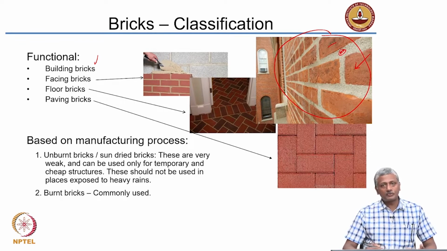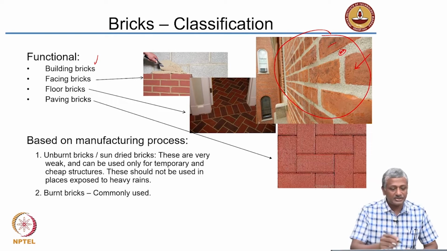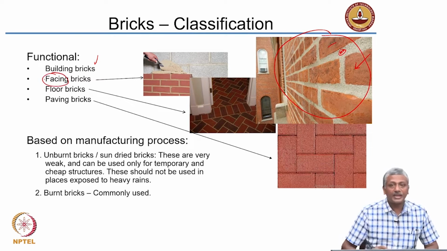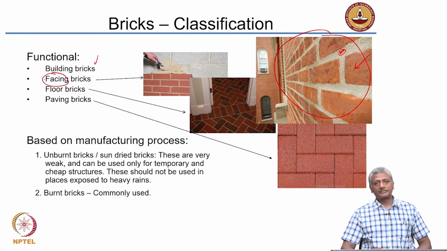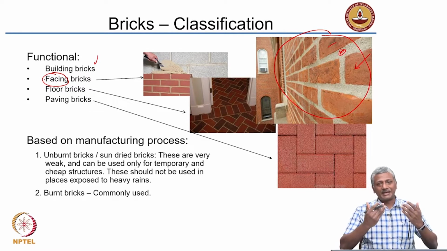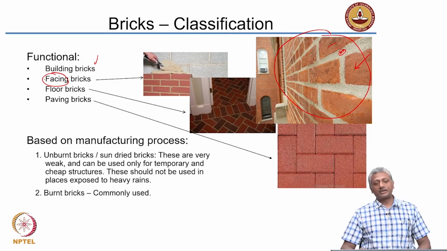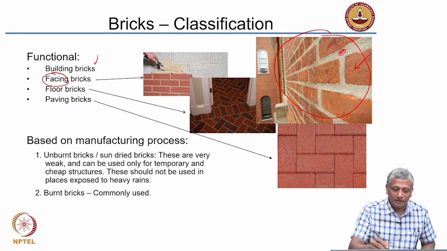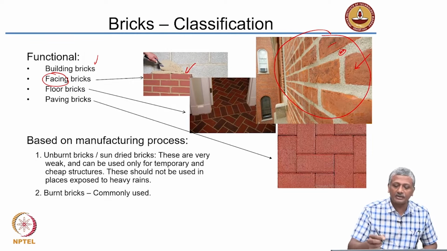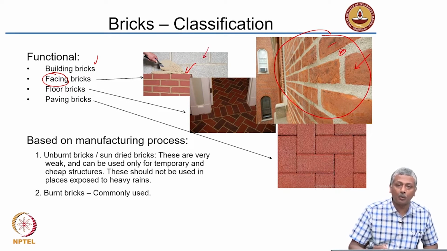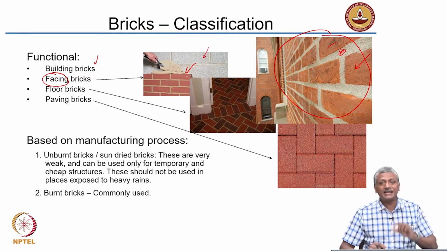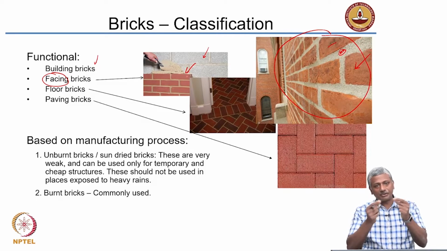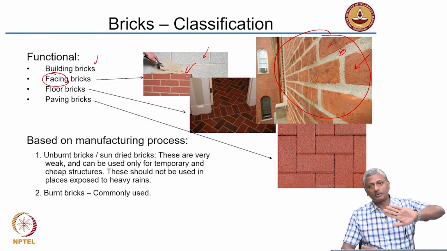But bricks can also be used for other functional purposes, for instance, facing purposes. Now, supposing you have a wall of concrete, or wall of any other material, and you want to give it a nice aesthetic brick-like appearance in the front. So, you have these special bricks called facing bricks. Here you can see the background is actually a concrete block wall, and you are sticking these nice panels of facing bricks on top of the concrete wall.